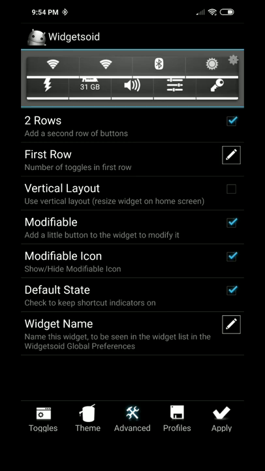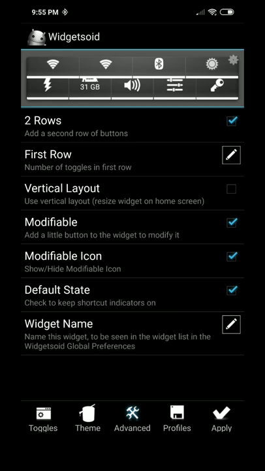When you need some change, you would have to delete the old one and install everything from scratch. I mean, not install the app, but install the widget and set up everything from scratch, which is a real pain.